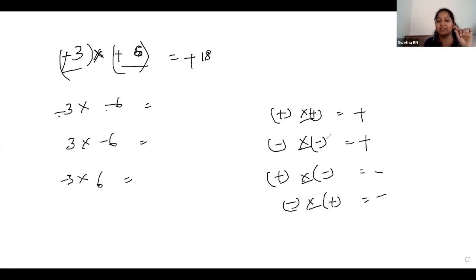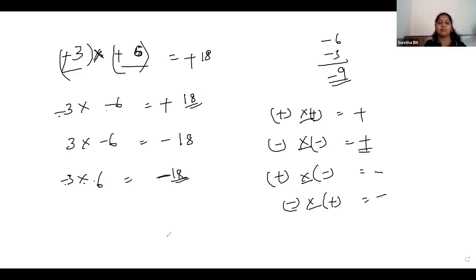Next, minus into minus. See what I have written here. Minus into minus is plus. So write plus. But in case of addition and subtraction, what we did? Minus 3 minus 6 means we will add the numbers, but it is minus 9 answer. But in multiplication, minus into minus becomes plus 18. Okay, children. So plus into minus is minus. 3 6s are 18. Here also minus into plus. If there is no sign, that is understood to be a positive number. Minus 3 into 6 is minus 18. Okay, children. I think all of you understood all these basic concepts.